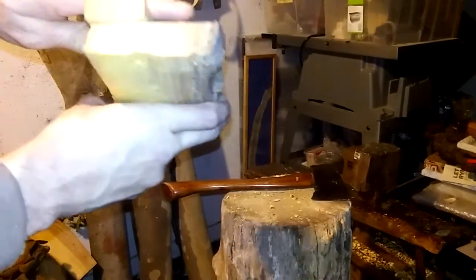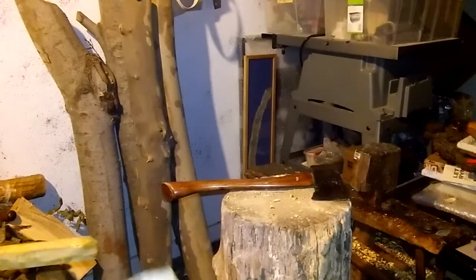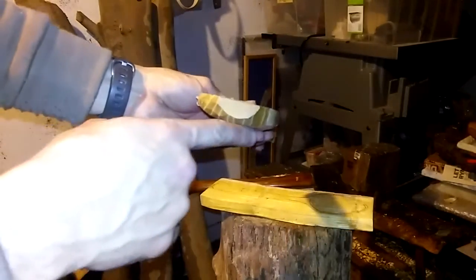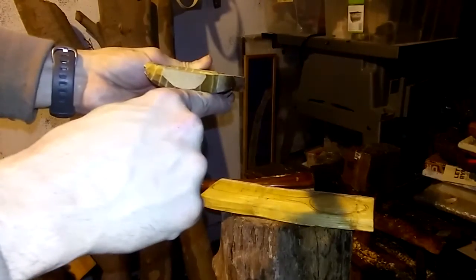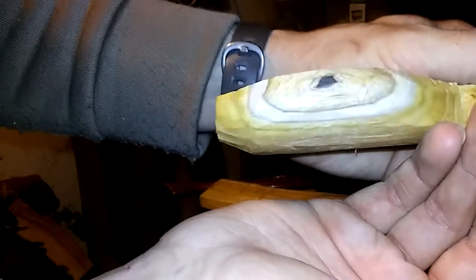I basically had a piece that was about twice the thickness and I split that in half so I can have the ability to make more pieces. When I did that walnut spoon featured on Instagram, it's basically the same shape - I trace a template and freehand draw the handle. That one had more of a rounded bowl because the log was rounded on the bottom. This one's a little flat but it's still going to be very nice. You can already see some of the grain - there's some silver or gray in there.